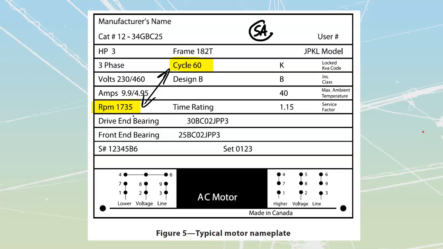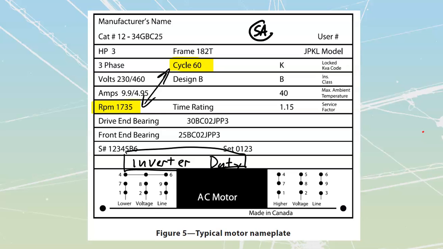This can be good if I'm going to run this thing on a variable frequency drive. However, if it's run on a variable frequency drive, what I want to see is that this thing is rated for what's called inverter duty, and it should be rated on there. If it doesn't say inverter duty or inverter drive motor or something like that, don't put it on a variable frequency drive because it's not designed for that. It might last, but it might not last as well, and it could go up in flames or something like that.